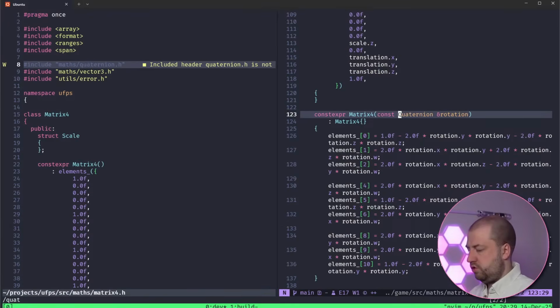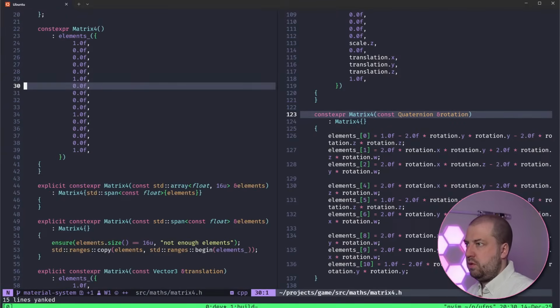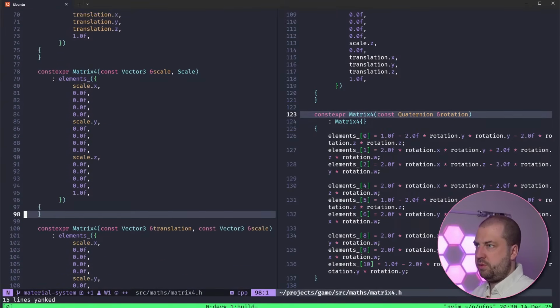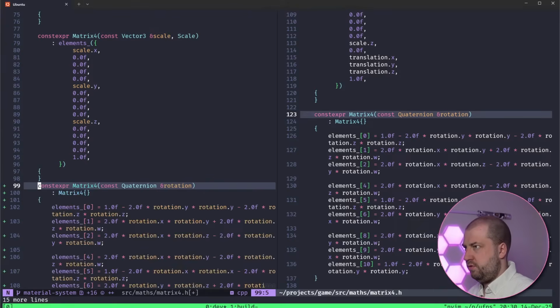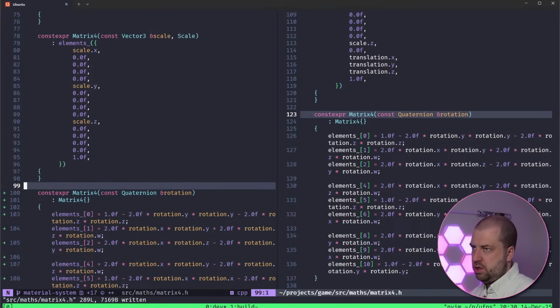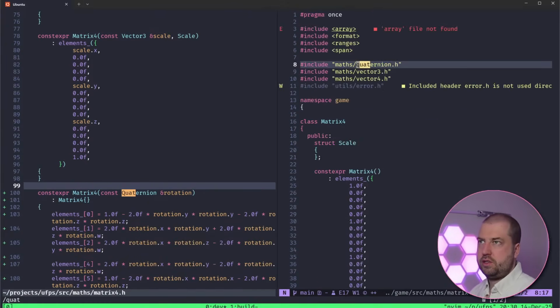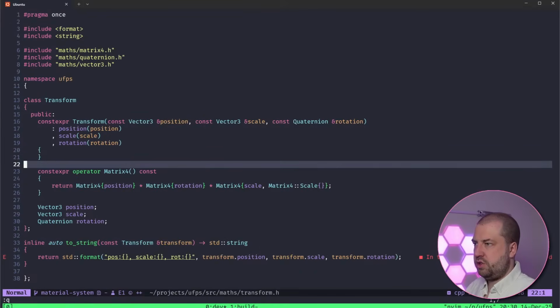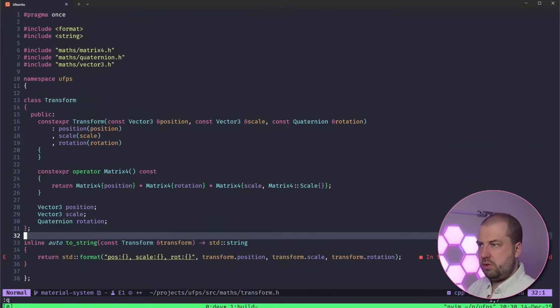So I can construct it from a quaternion, so from a translation, from a scale, from that. I'm pretty sure that maths works. That's the only one I need. Okay, that's nice and easy. So we got that, and then we go back to the transform. That should now work. What is it not liking?